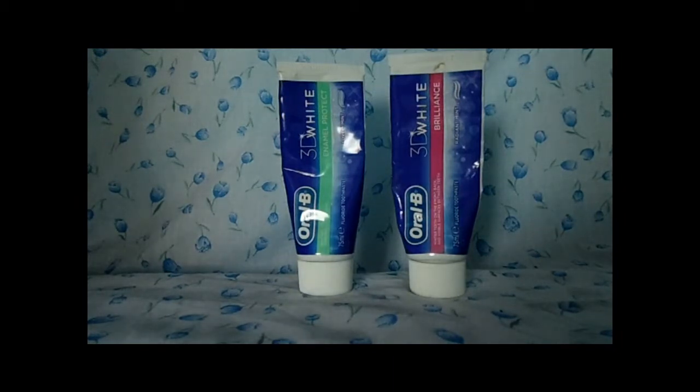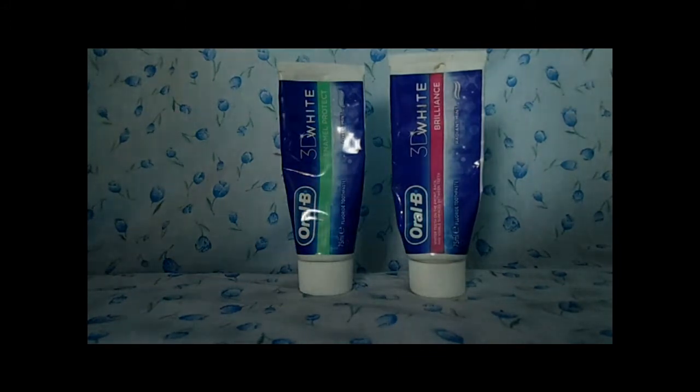It's not as good as Sensodyne in that aspect, but it doesn't claim to stop sensitivity, it just stops the enamel wearing away with all the products you're putting in your mouth. So for me, the Enamel Protect wins on the sensitivity, because obviously there is a barrier there for your teeth, because once the enamel's gone it can't come back. So for me, whilst using baking soda I'd use the Enamel Protect, whereas when I'd stop using the baking soda then I'd probably go back to the 3D Brilliance.